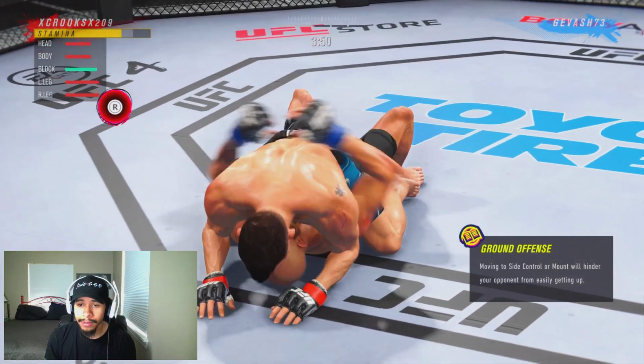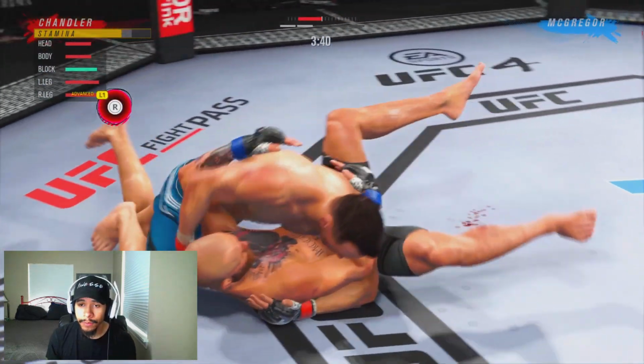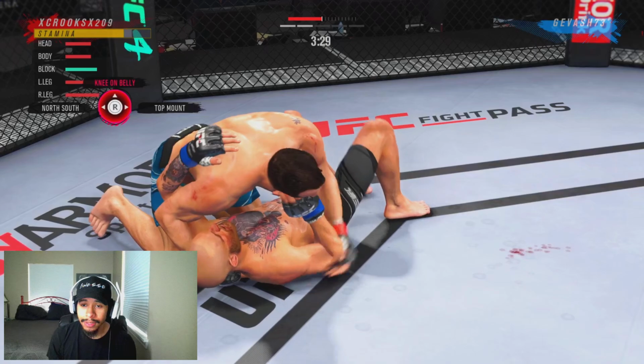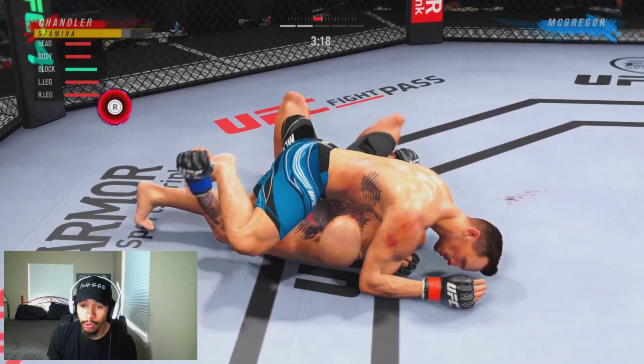We go to top mount. He goes for the half guard transition. He's able to get it right there. We're going for side control. Now here we have him in trouble because we did get that block off. We're going to throw a knee to the body just to help our cardio draining him. But we do get him in the crucifix right here. Now he's in all sorts of trouble.